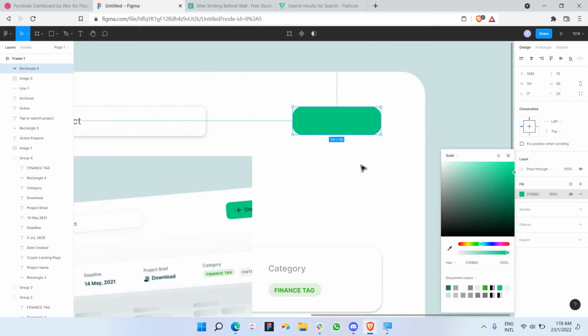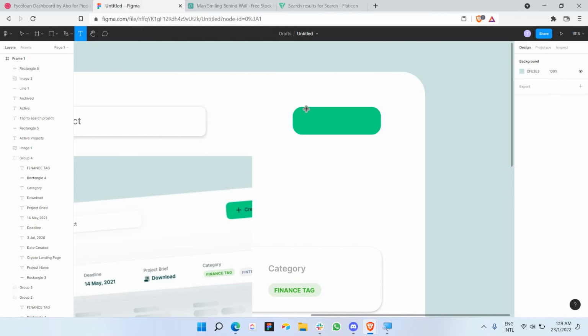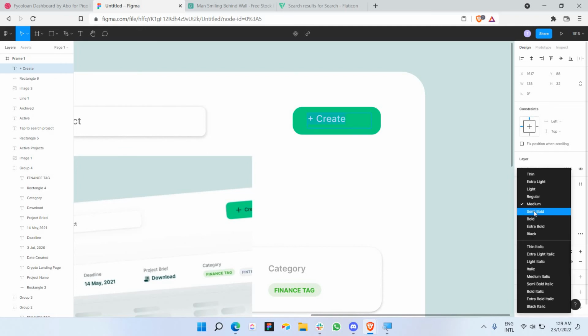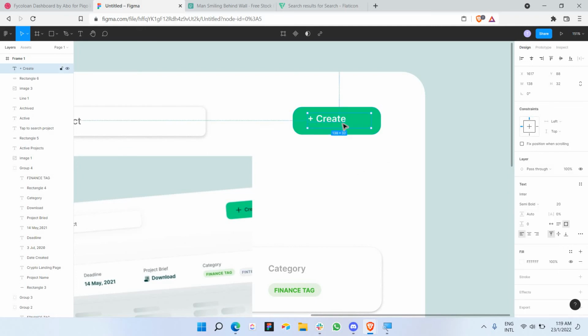even more. Okay, and let's add some text into this particular button. So create, the size to be a bit thicker, and let's put it in the center here, just like this.